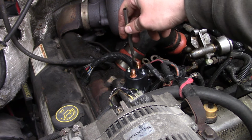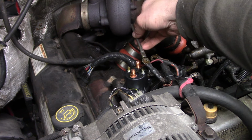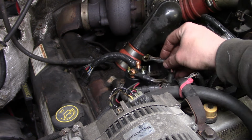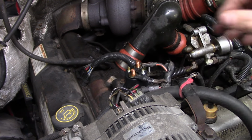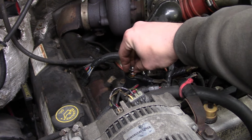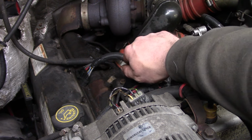Use plenty of dielectric goo. These terminals look pretty clean, so I'm not gonna worry too much about cleaning them up. I don't think there's any barriers to conductivity of electricity here.